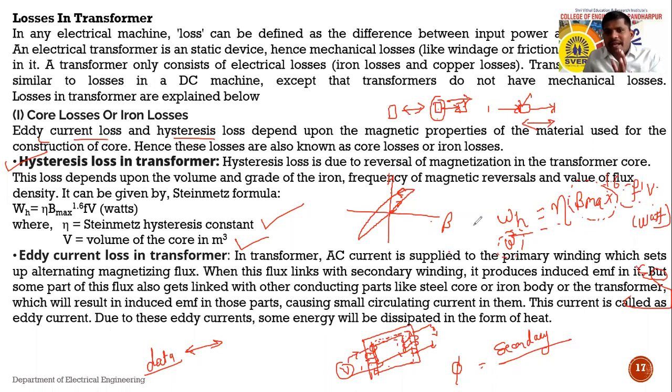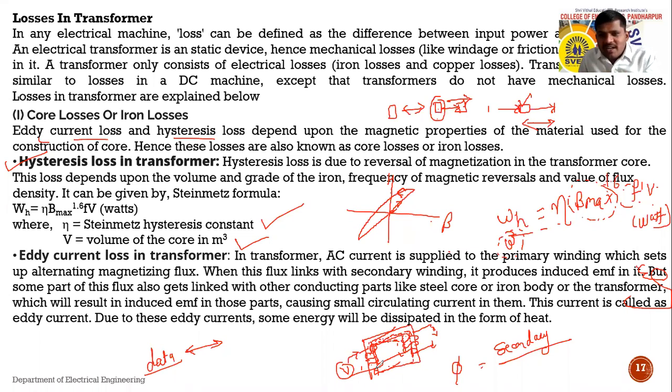लक्ष देते का बघा, प्रायमरी मध्ये प्रोड्यूस झालेला फ्लक्स जो आहे तो टोटल फ्लक्स सेकंडरीला लिंक न होता somewhat flux it will be leakage or somewhat flux it will be loss. That means suppose हा फ्लक्स जो आहे इथं क्रिएट झाला, हा एक पाथ घेऊन न जाता somewhat flux it will be linked with the other core, like that. Okay, so see, this flux it is totally not linked with that of secondary, somewhat leakage flux will be there.